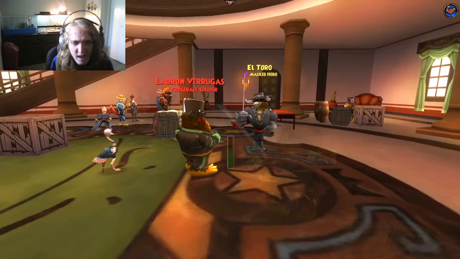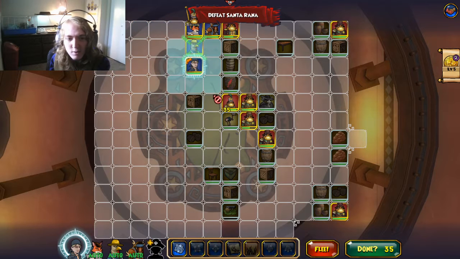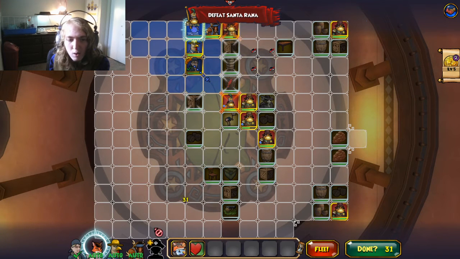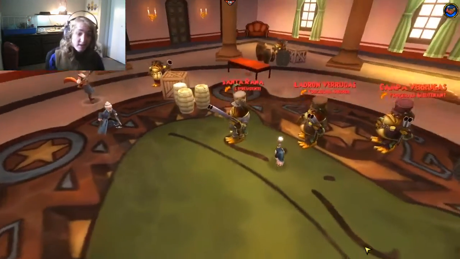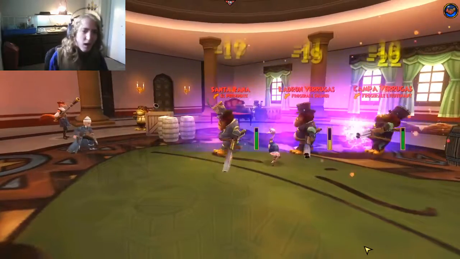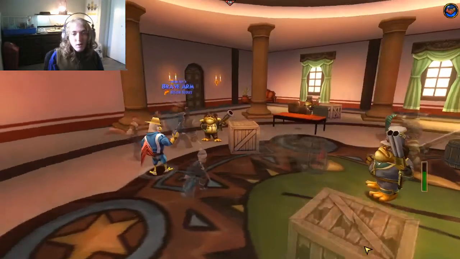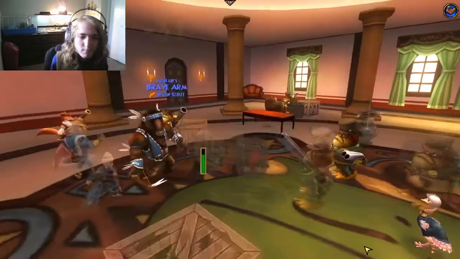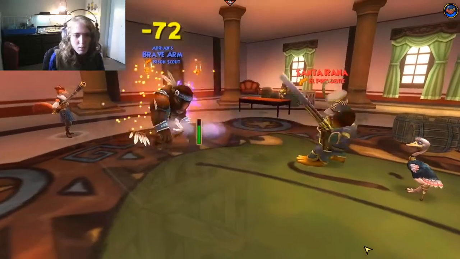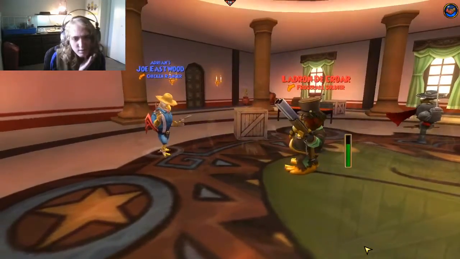El Toro, we're supposed to attack this guy, El Toro. As you wish. I'm on it. The bull, we're supposed to attack this guy, the bull. We're supposed to attack this guy. Not the other guy. Oh boy, this is a big fight.